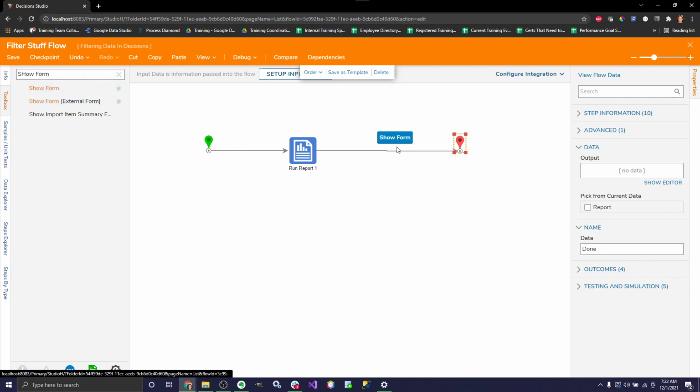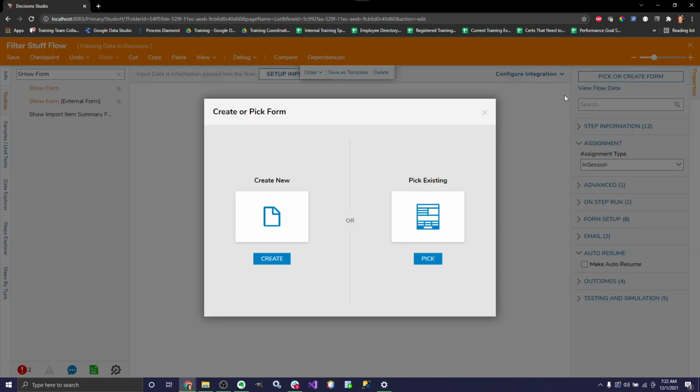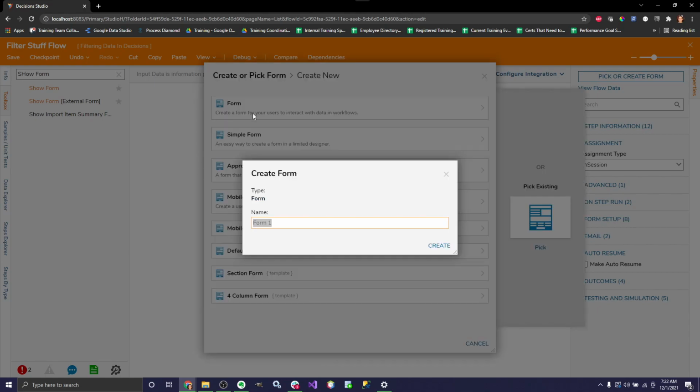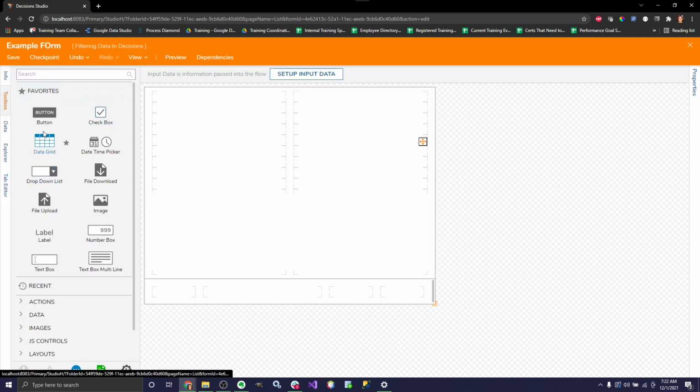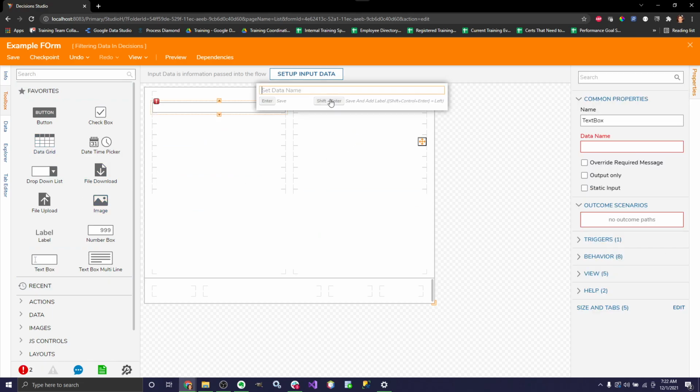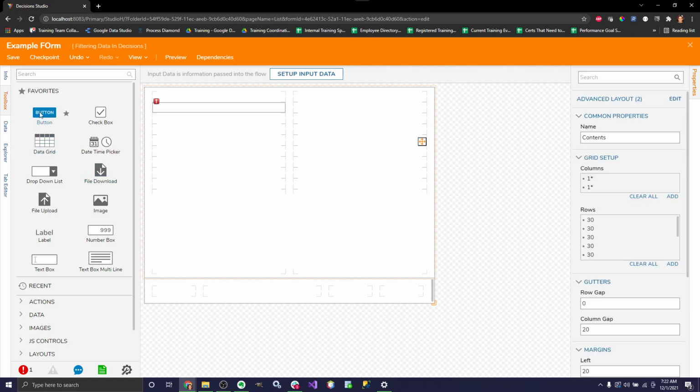I'm going to create a really quick form. And this is just an example form. Let's say I want to pass in that report data onto a form. So I'll have a text box for the email address.